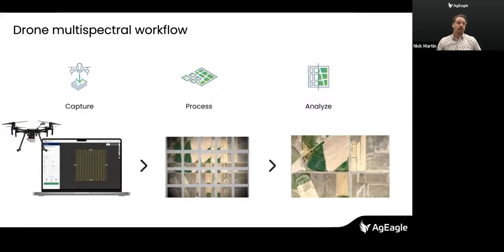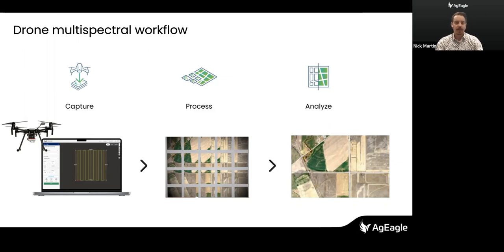So this is the workflow. The way I like to look at this is the workflow gets a little bit harder as you move to the right. The easiest thing to do is capture imagery from your drone. The second easiest thing to do is process that imagery. And the most difficult thing to do is analyze that imagery.